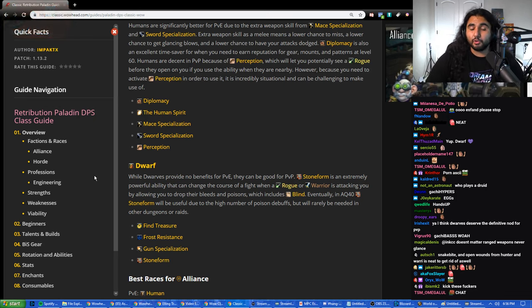Ret Paladin PvP. Guardian's Favor. 10 Holy, 10 Prot, 31 Ret. Okay. And then Reckoning build. Yeah, I have some thoughts about this. One of the interesting things about Ret Paladins, or Paladins in general, not just Ret, is there's a million different ways to build them. There's all kinds of different stuff that you can do.